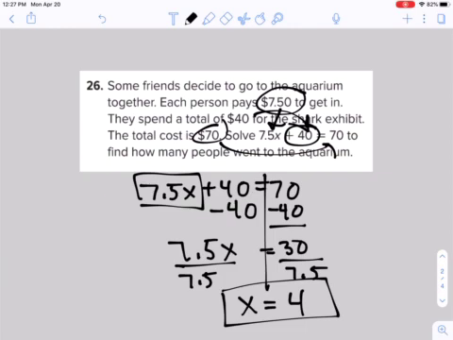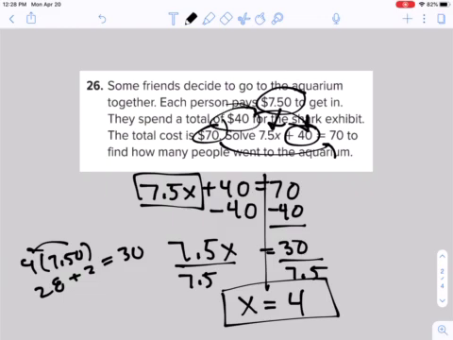And if you work backwards and figured that out, you'd say, well, 4 people had to pay $7.50 each. Well, 4 times 7 is 28, and then 50 cents 4 times is $2, so that's $30. So that's good. And then they spent another $40 on the shark exhibit. So it was $70, and that's what we got over here with our equation. So again, this stuff should make some sense. It shouldn't be just this mystical voodoo weirdness going on and just numbers and it doesn't make any sense. It should make sense. All right? So hopefully deciphering it this way is helping you out a little bit, and good luck with your problems.